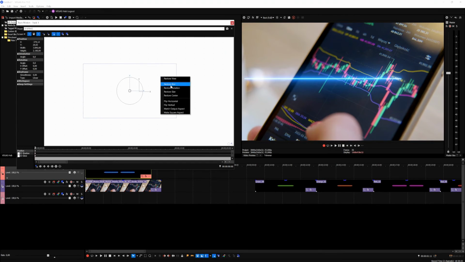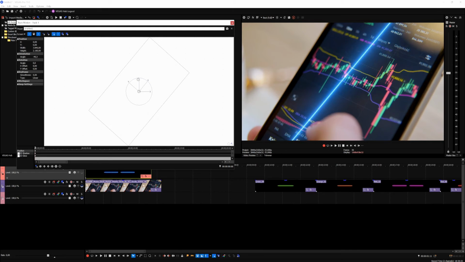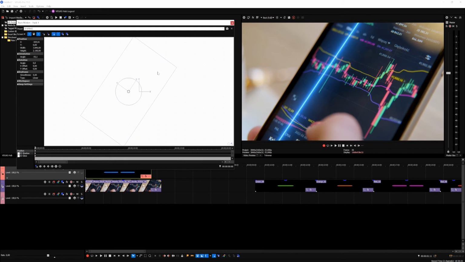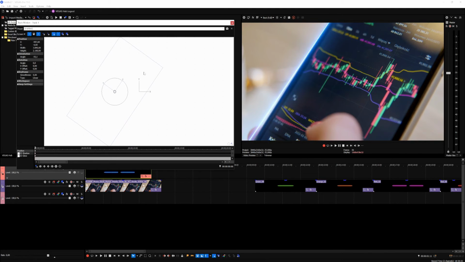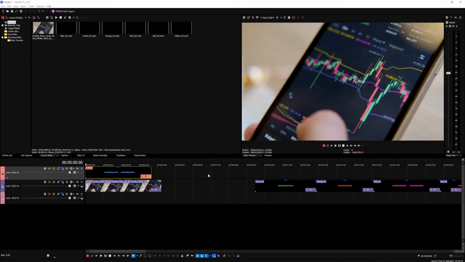Now that we have done that, we're going to first twist it until we have it at the right angle of the phone. We're going to place this one in exactly the same direction as the screen is, and then place it against the side. As you notice right here on the top, it lines up perfectly, but at the bottom it's a little bit off. So we're going to keep adjusting this until it looks perfect. Let's play back and see what it looks like so far.